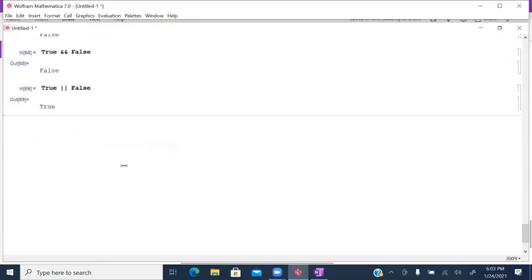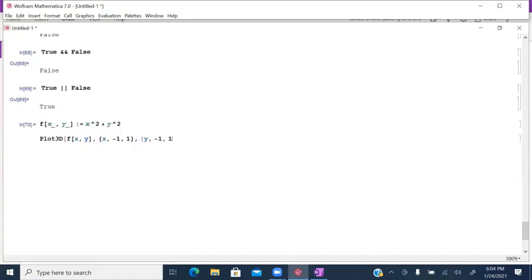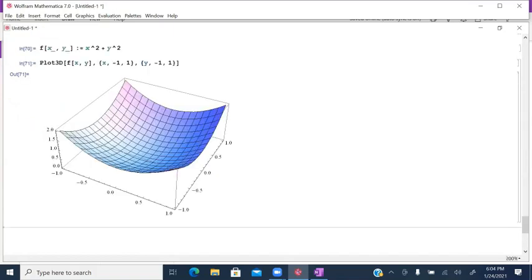I will answer the only one question that I can answer at this point, whether we can plot 3D graphs. Absolutely yes. So let's define a function f of x, y, say x squared plus y squared, and plot. You should be able to guess what we should be doing. So Plot3D, that may be the only thing you cannot guess. Otherwise, f of x, y, with x range negative 1 to 1 and y range negative 1 to 1, so we get the graph.